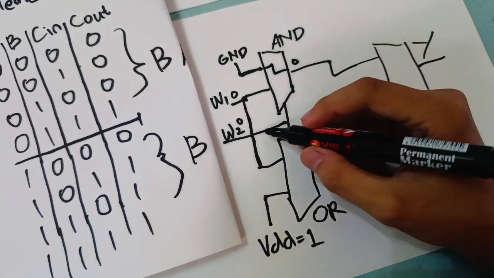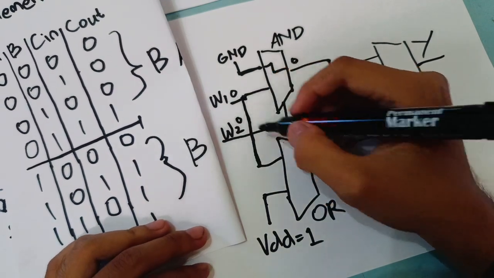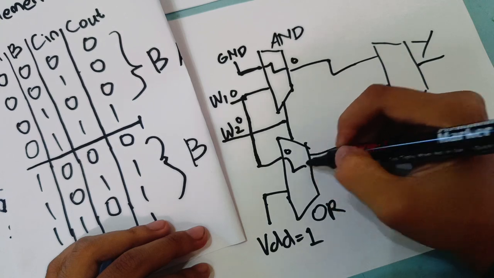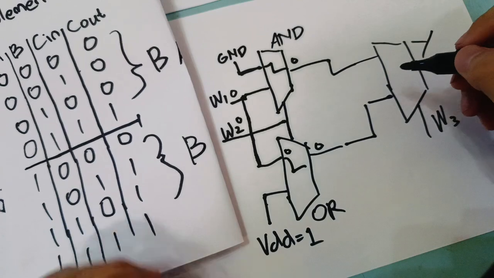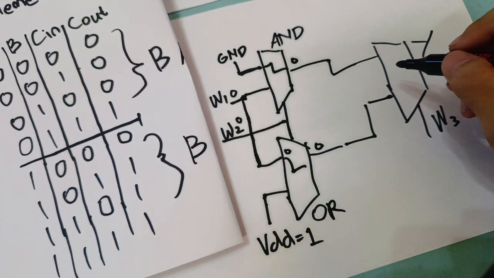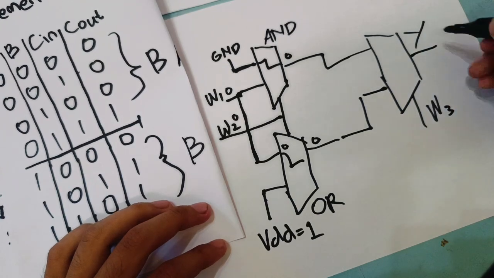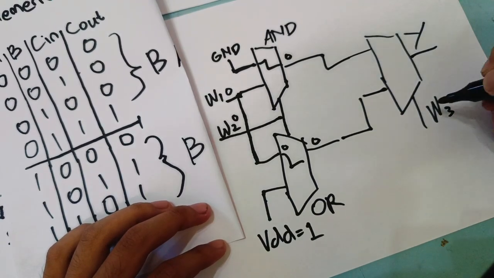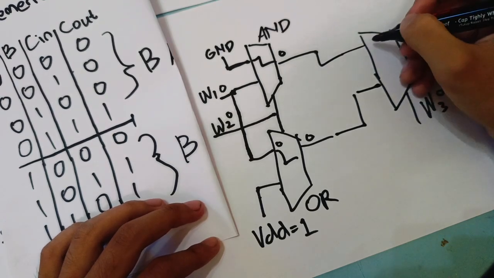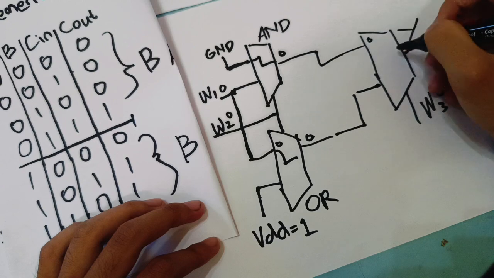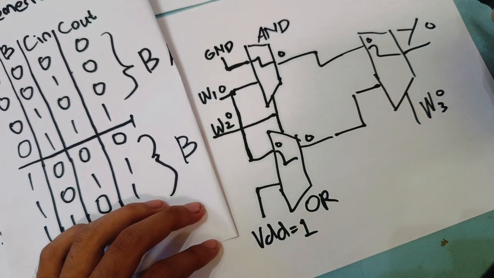And in this mux, it will choose the first input as low, this 0, and this will be 0. That means this input will be 0 since W2 is 0 here. And so the result in this Y is, if W3 is 0, it will choose this input as the output here. This will be 0 as well.